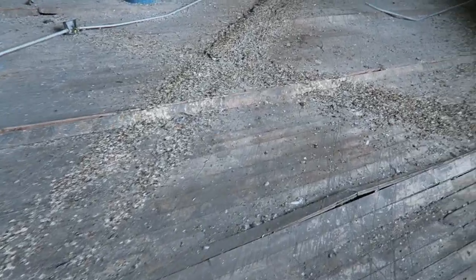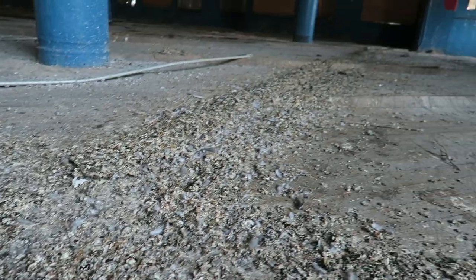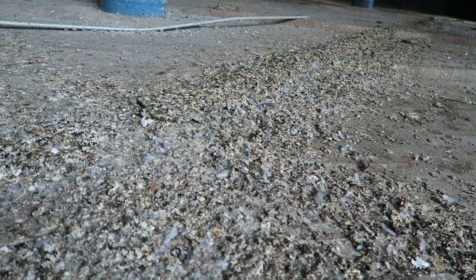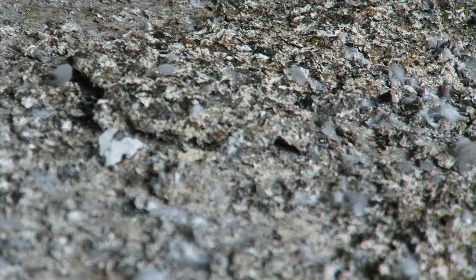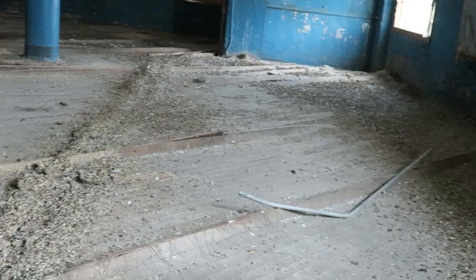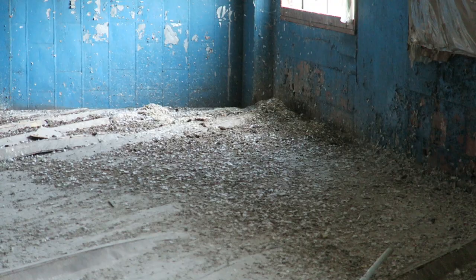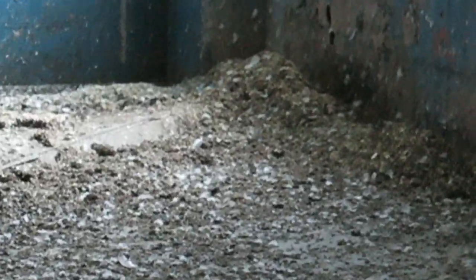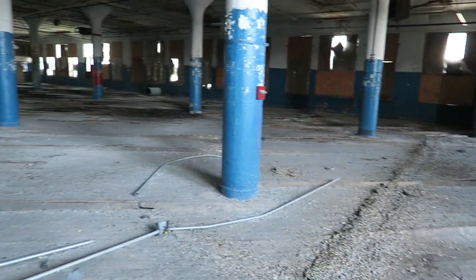What this is, is pigeon poo and crap, and literally it is in places 1 to 3 inches thick. It is literally caked so heavy it is pulling up right there. And it smells, well, it doesn't really smell nasty, but you can smell it. It just smells like bird dust and garbage. And look at how big it's mounded up in that corner right there. That is just disgusting. I really don't even like coming in this little area of the building. It just gets on you, and it's gross.